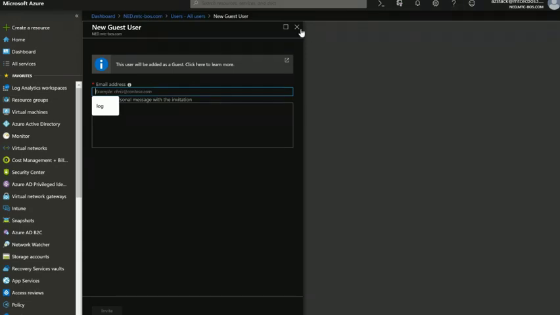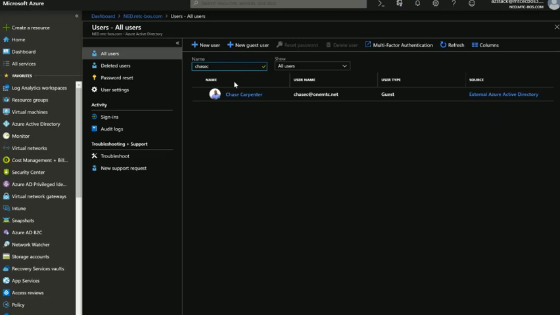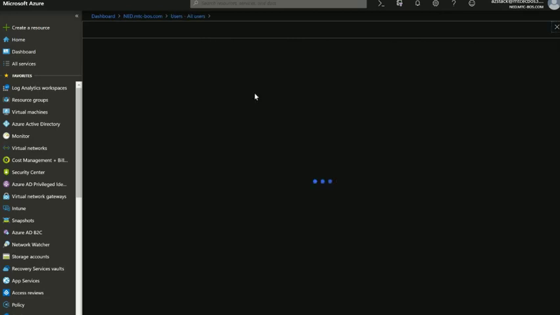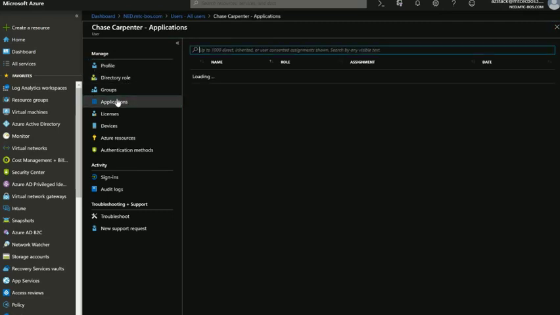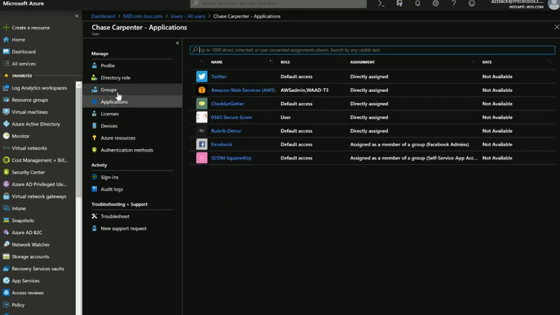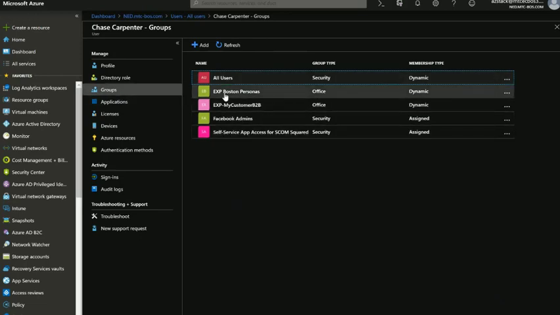I know I can see what groups they're a member of, but what if they shared individual files or folders? The sharing, yeah, so this would be an example of a guest user. But you're just going to be able to see applications, if they have access to any applications that you've shared, and some groups. By being part of the groups, these would be Office 365 groups and security groups.